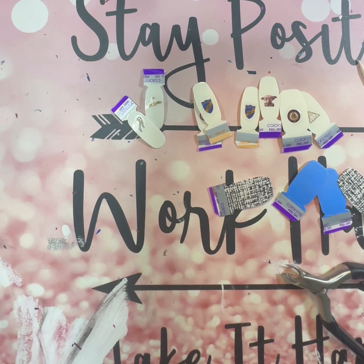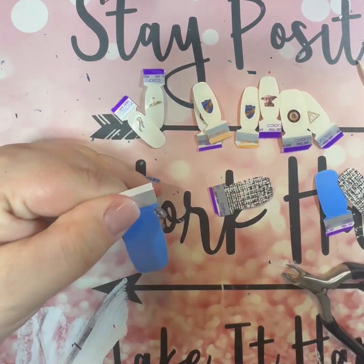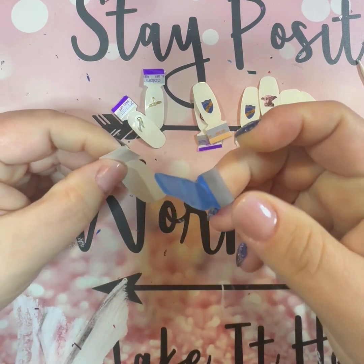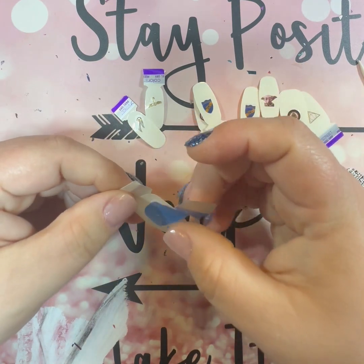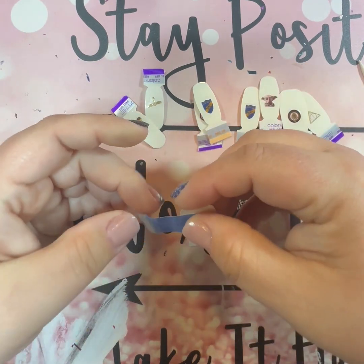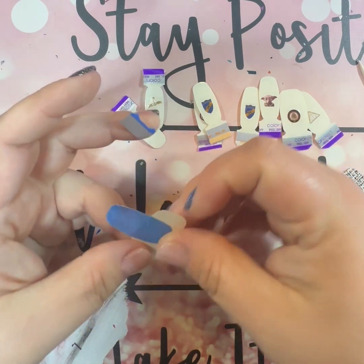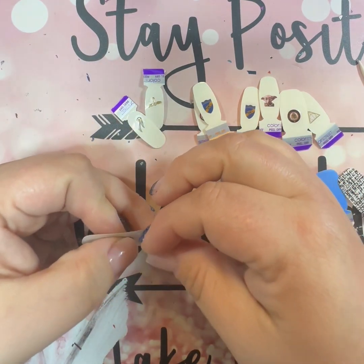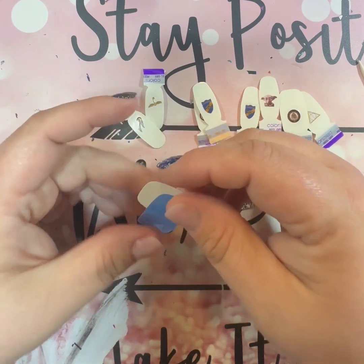Okay. Then we can also turn off my little melter. Yeah, this blue would not normally be my jam, but I'm really liking it. Even though it's sort of a pastel blue, I like it.